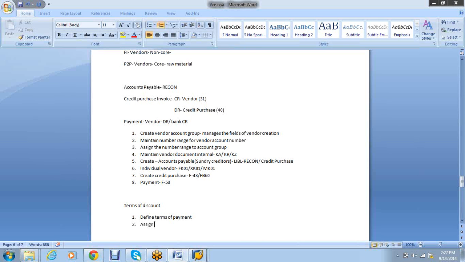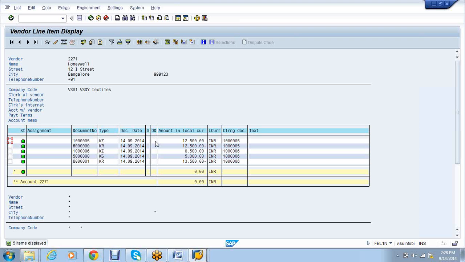We have a process where they can put a penalty saying that you have not made the payment, in the case of a vendor. In the case of a customer, we can do an interest calculation also. Also, when overdue, the symbols will change. It will change here, in FBL5N and 3N, and 1N. This one is known as due date.